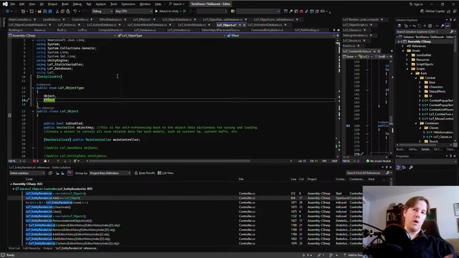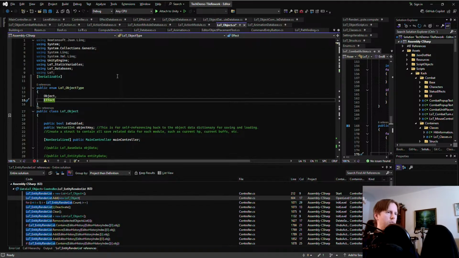I don't know if there are other object types than object and effect. I don't even know what the last one would be. But this could also be used to be like combat type or like combat object.